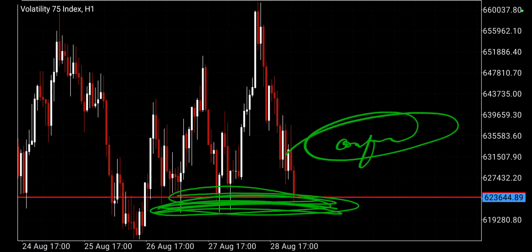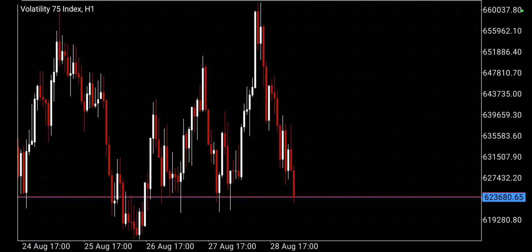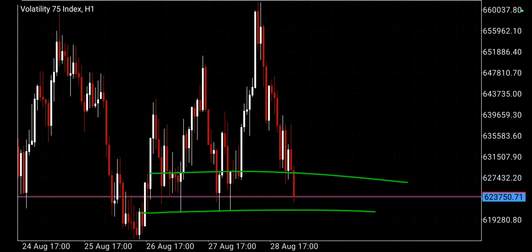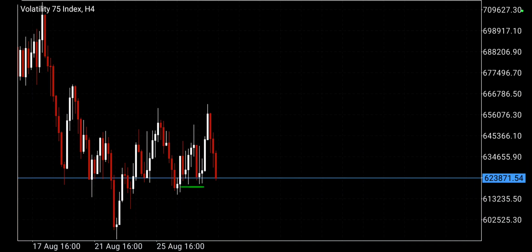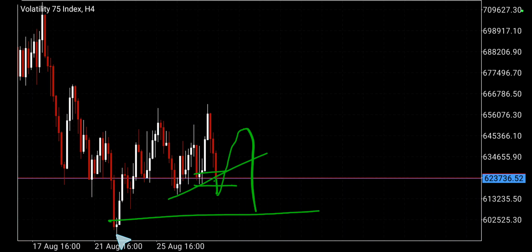If you get confirmation, you still can't go all in because of where you are and what the other time frames are doing. So it all depends on you guys if you want to catch it from here, or if you wait for the price to take out the zone and take out the trend line. Then you can maybe get a pullback and hope that you can catch that pullback towards the next area, which is your support around there.